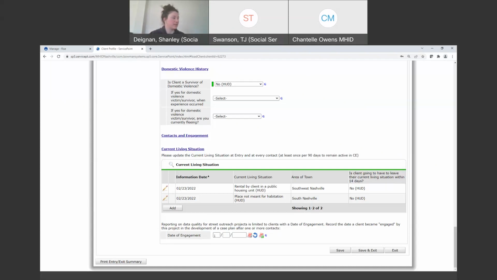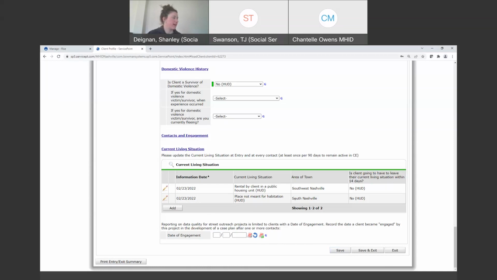I'll also note here that this is a concept that as a community we need more definition around and more clarity as a community around. So to the trainers here, important to continue to work with the street outreach team to continue and further this conversation and make sure that there's a best practice around the date of engagement.